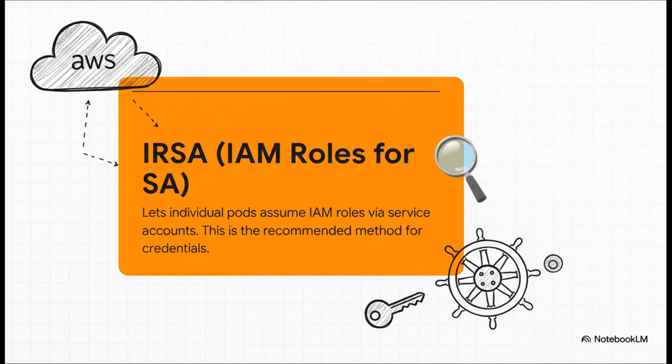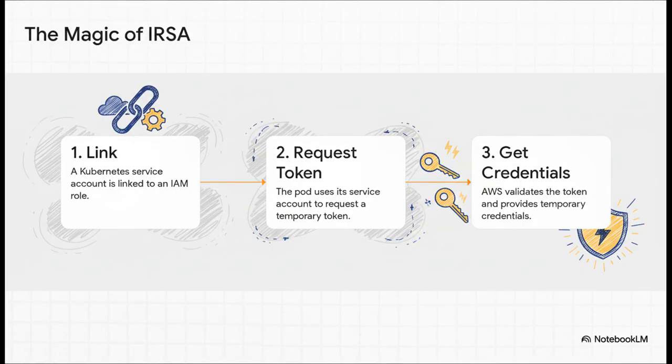It's this brilliant mechanism that lets you link an AWS IAM role directly to a Kubernetes service account. Basically, you're granting AWS permissions based on the pod's identity inside the cluster. And the way it works, well, it feels like magic, but it's really just brilliant engineering. First, you link those two identities, the Kubernetes service account and the AWS IAM role. Then, when your pod starts up, it gets a special token. The AWS code inside your pod shows that token to AWS, which checks it, says, yep, you're legit, and then hands back temporary, short-lived security credentials. No static keys ever touch your pod.